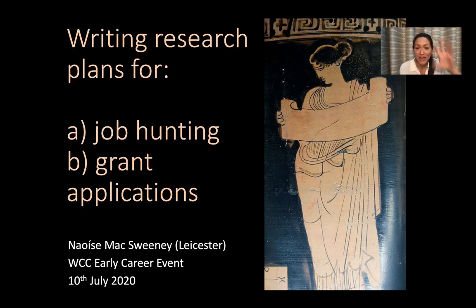You'll just see the picture on this initial title slide is a woman who is reading a scroll. That's meant to be me if I am reading your research proposal, either in the capacity of somebody who is on a shortlisting committee for a job, or as somebody who is assessing a grant application. I've chosen this picture because it's the one thing I want to highlight from this talk. Obviously, the most important thing in any research proposal, in any job application, is you. But in order to get you and your ideas across, you have to think about me, the reader, and try and communicate to your readers as clearly and effectively as possible.